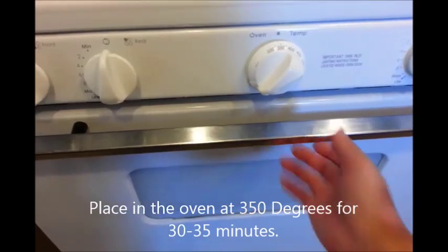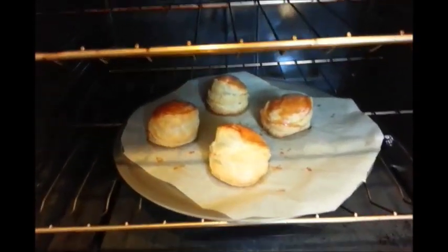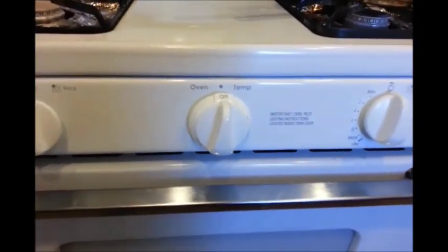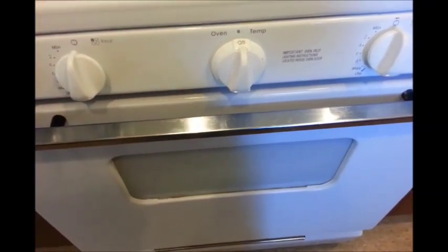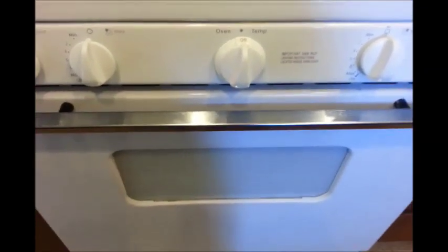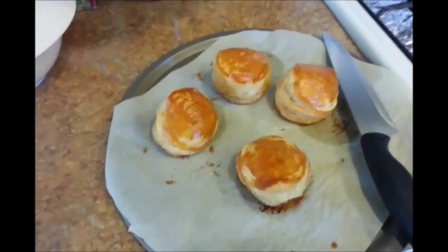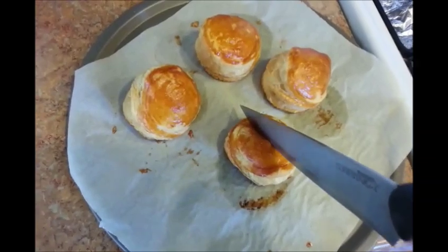Let's check on the pastry pies. It's been 30 minutes and it looks like they're done, but I'm going to turn off the oven and let them sit for another 20 to 30 minutes. Sometimes if you take them out right now the meat can be undercooked, so to ensure it's fully cooked I'll let them sit in there for another 20 or 30 minutes. Okay, they've been sitting for 20 minutes now, so let's open it up and see if they're done — which they should be. I'm not sure which one has which filling, so we're just going to have to cut them in half and see.